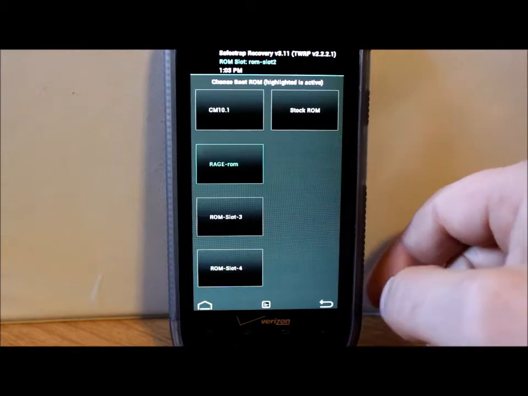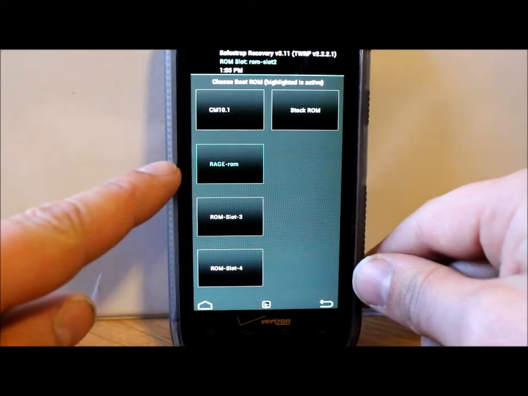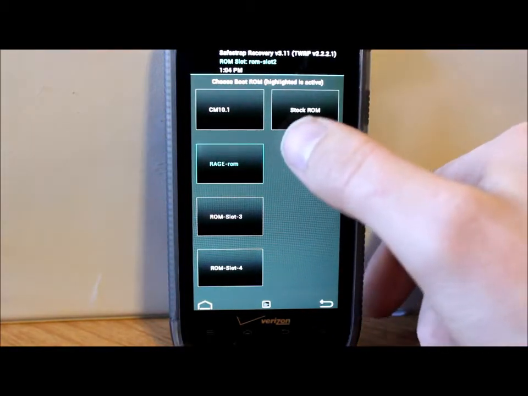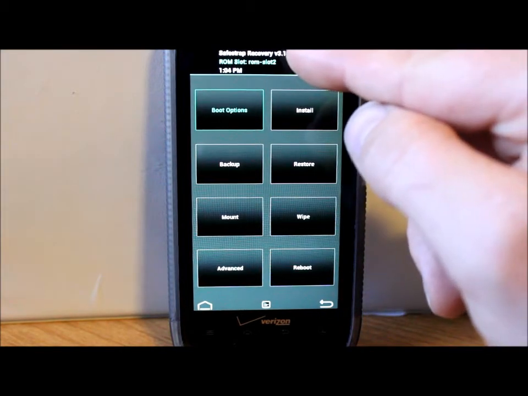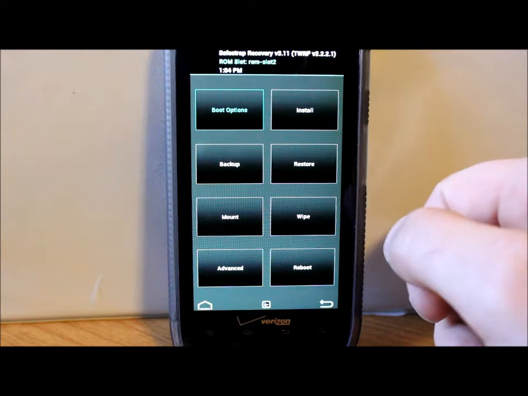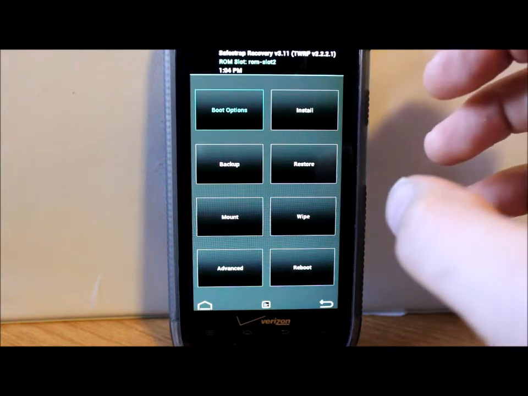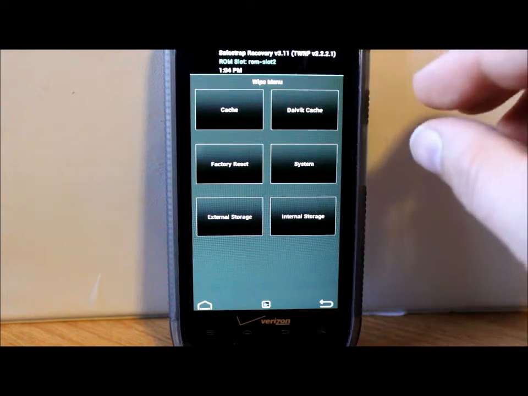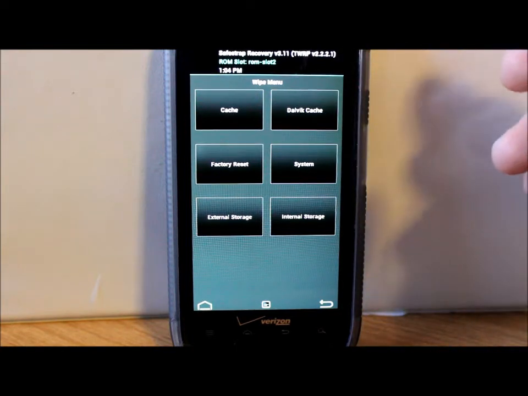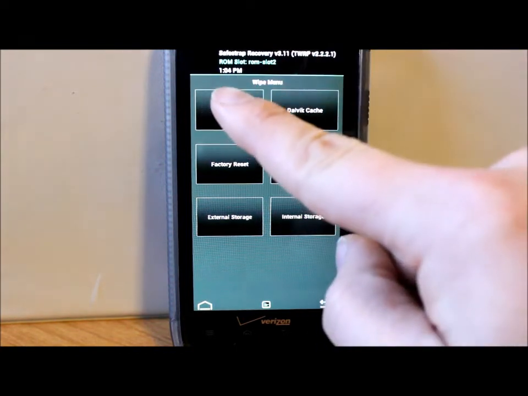And we can go back and you can see now it is called Rage ROM. Now we're activated. If it's in green, it means we're activated on that slot. You can see up here on top it says ROM slot 2 is the active slot. So at this point we can go ahead and do our wipes on this thing, and this is only going to wipe this ROM slot, which there's nothing on it anyway. You probably don't even need to do it if you're just activating it, but we're going to do it anyway.